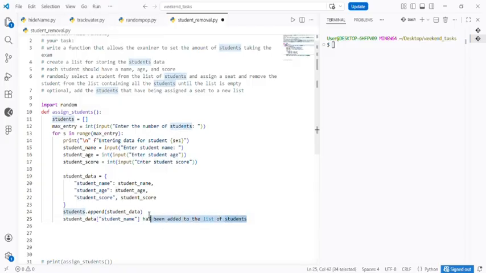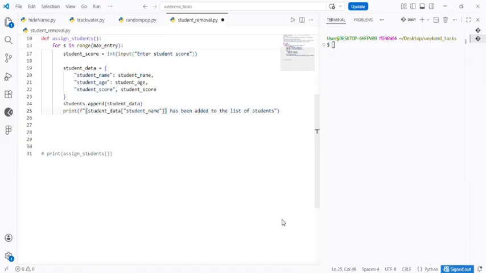So let me just print this. So f and print, and this should be in curly brackets. This one should tell us the name of the student that has been added.